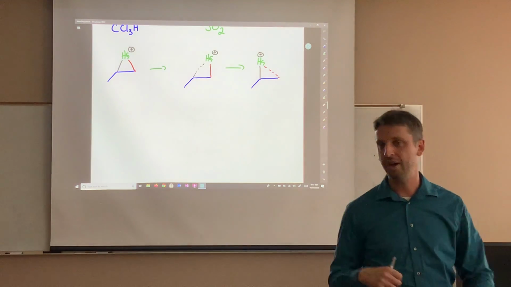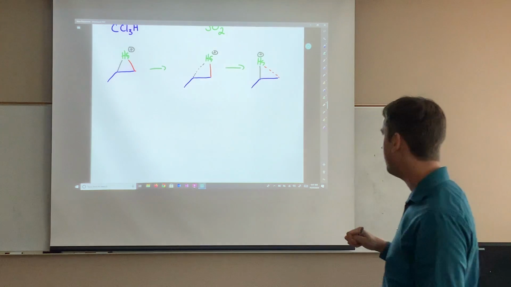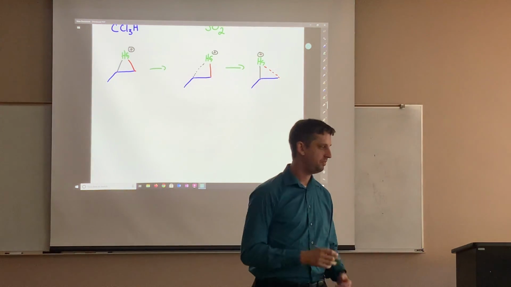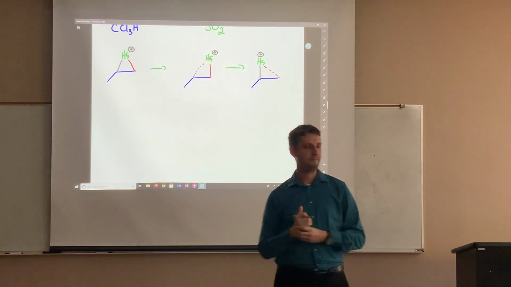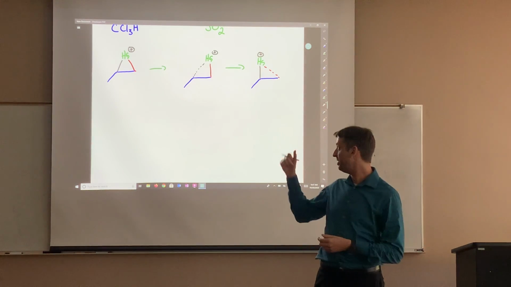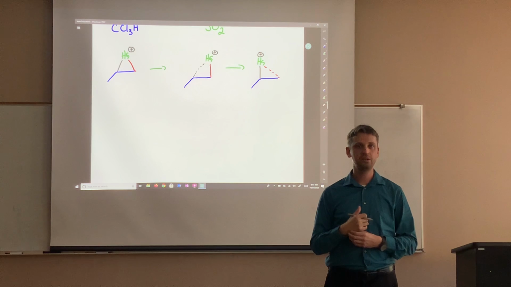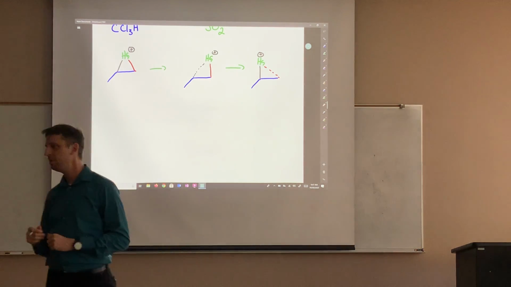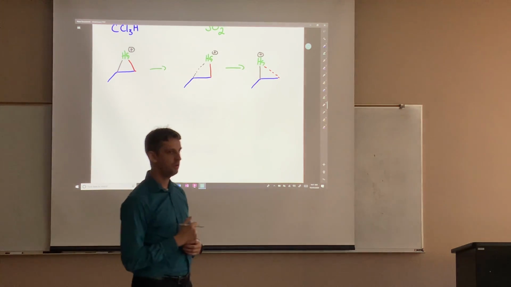Right, so I pull to the other side. Am I weakening that red bond? Yes. Am I breaking it? No. Okay, no, I'm not. Now, which one of these is happening? The answer is both, but one of these is going to be a little bit more favored than the other.